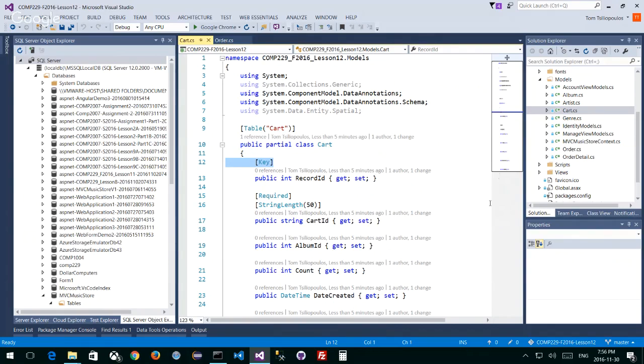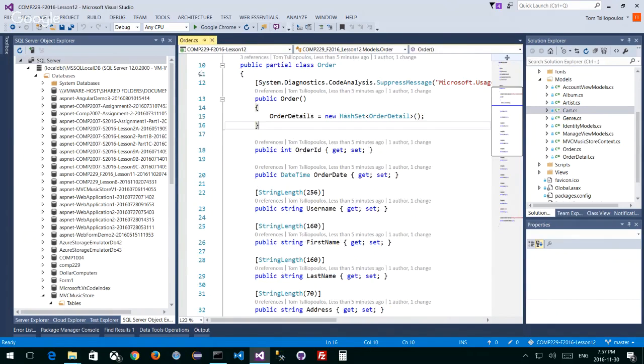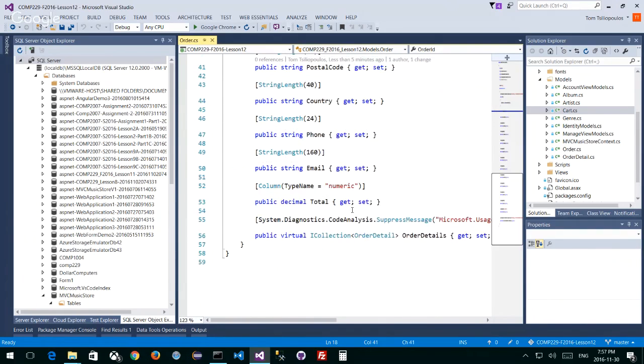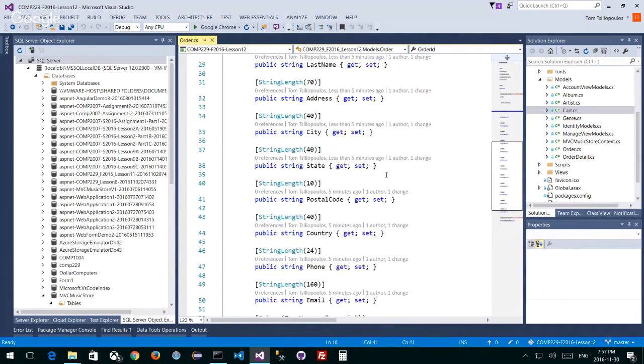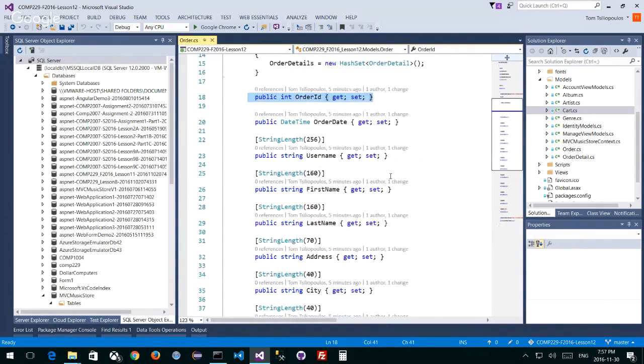Even if you put it into existing tables right now and put key in front of it, indicating that would be the primary key, it's not going to hurt anything. Okay? That's what this is for. So here in order, because order only has one ID right here, and notice that the other stuff comes down way over here, like order details. This is a link to my order details. I don't really need to put my key annotation up there, okay?